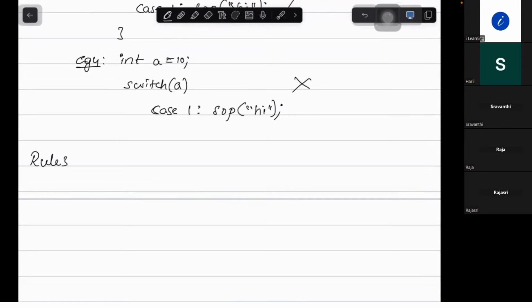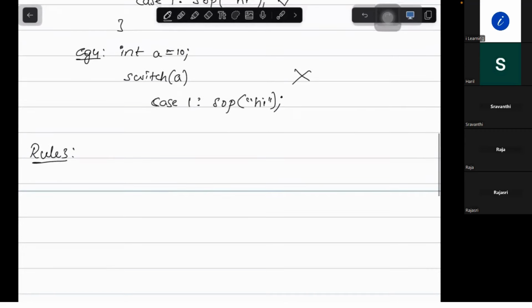Rule number 3. So what is this rule? In switch case, writing case statements or default statements are optional. But if we want to write any statement, we have to write inside the case statement or default statement only. Remember this. First of all, within the switch case, whether you want to have a default statement or a case statement is optional. You can have a case statement or you need not have one. You can have a default statement or not, or you can have both, or you can have none. It is valid.